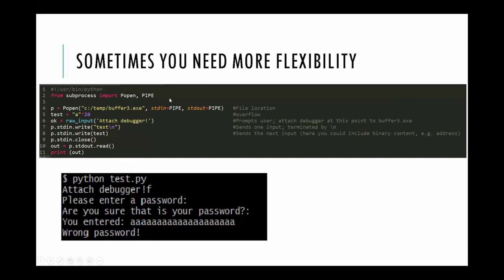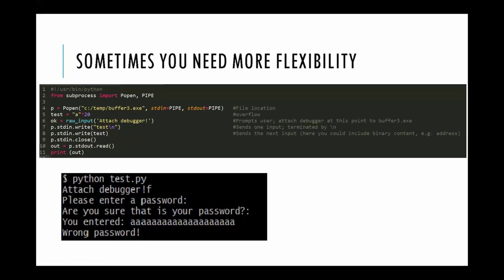Now, if you want a little bit more flexibility, then we can just simply create a Python script or Perl script and then run that. In this case, it's being done through Cygwin. So we're interacting with this command line program. We're opening it, providing 20 A's, and then raw input saying attach the debugger. So this pauses. It doesn't go beyond that until there's actual input. So it gives you a chance to attach your WinDebug or your x64 debug before it closes out on you. And then the test, I guess it says test, and then it writes the A's right there.